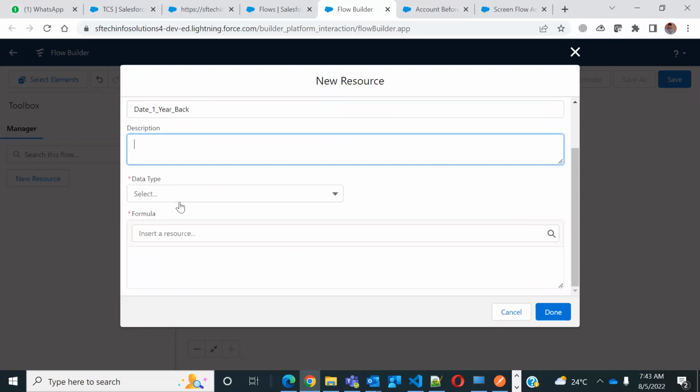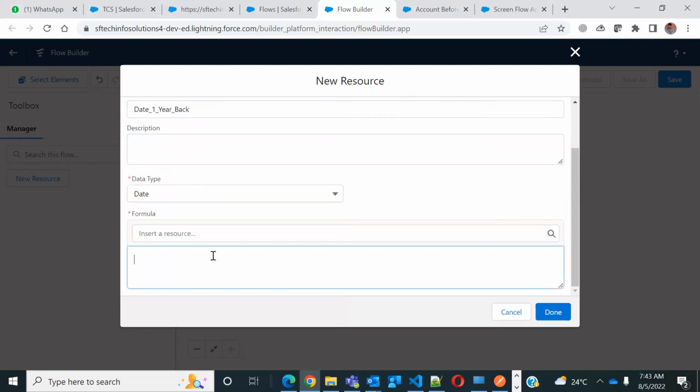Okay, the data type should be Date, right? So Date, and it should be today minus 1 year. I can do 365 days, which will be exact days, or if I want to do exactly 1 year back, the function is, I can call it dot add years, or say -1.